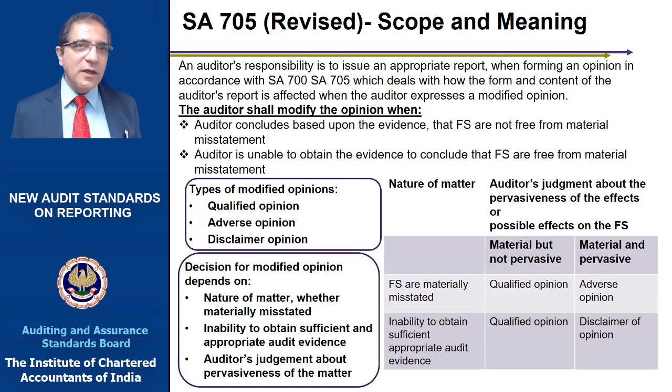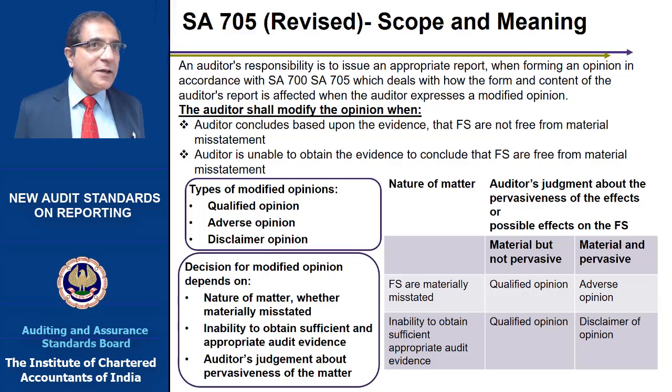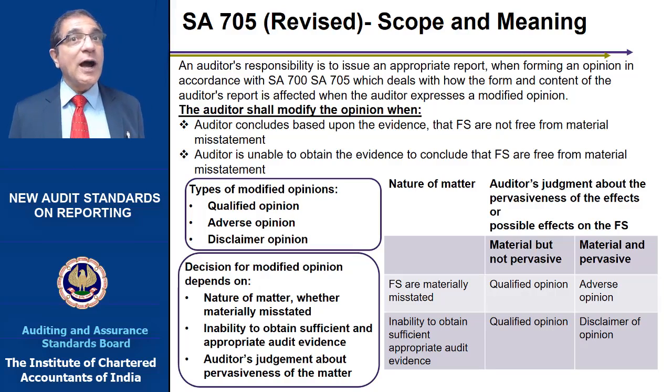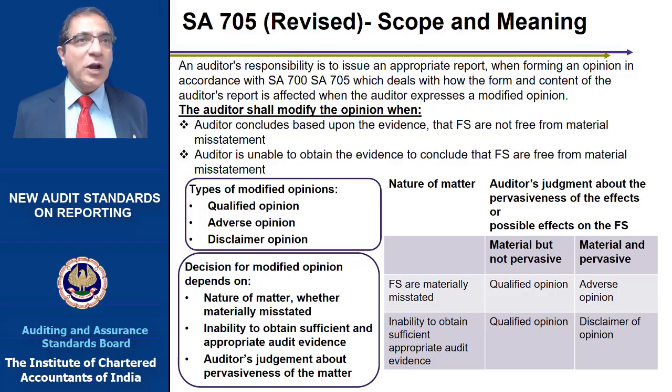Let's take the first scenario. In the first scenario, the financial statements are materially misstated. So the auditor has concluded the financial statements are materially misstated. There is an error, or there could be a misstatement which is materially impacting the financial statements. However, if the auditor is in a position to conclude that the impact is material but not pervasive, which means that there is not an unlimited distortion of the profits or the assets of the enterprise, then in that case, the auditor would think of giving a qualified opinion, which means that except for the effects of the matter as laid out earlier, the financial statements will give a true and fair view. Subject to that.